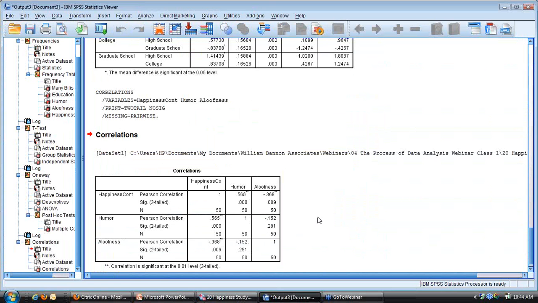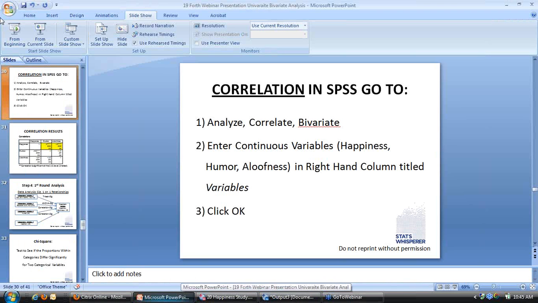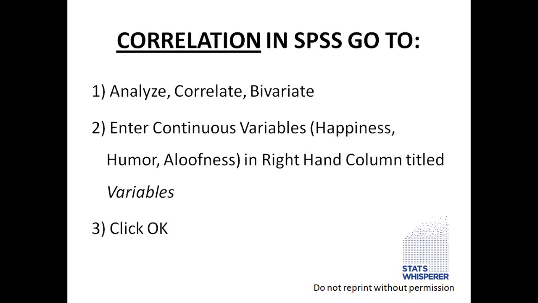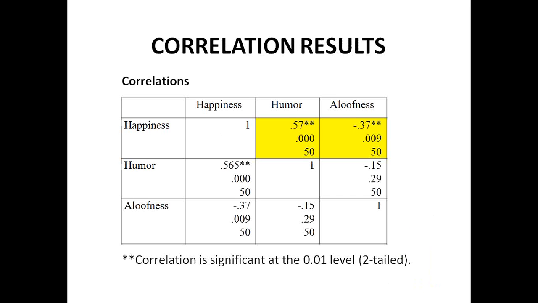So this is also in the slides, but to start off, what we really want is that first level. So it's happiness. Happiness is perfectly correlated with itself at 1. Remember, correlations can go from 0 to 1, 0 meaning no correlation, 1 meaning perfect correlation. Right? And then we have humor and aloofness. So let's go to our slides. And there we go. There's the correlation table we just looked at, just enlarged a little bit.